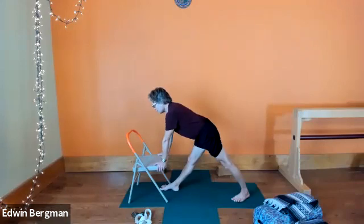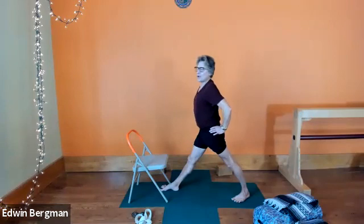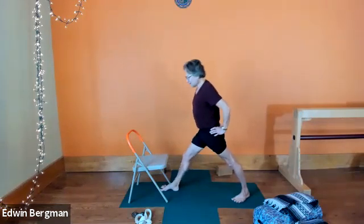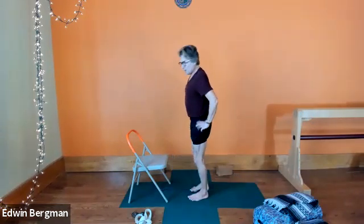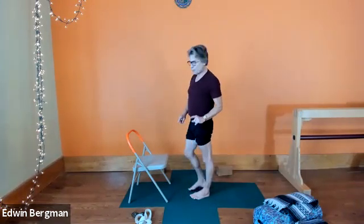And then press your hands into the chair seat, pull your breastbone forward, and bring your shoulder blades in to your back body. So there's a lifting of your chest. Good. Now bring your hands to the hips, reach the chest forward, and up you come. Excellent. Okay, now some of you are going to be repeating that. If that felt like it was a lot for you, please repeat.